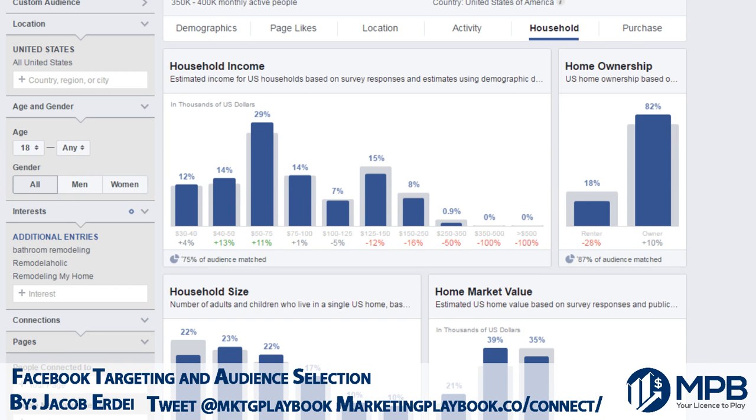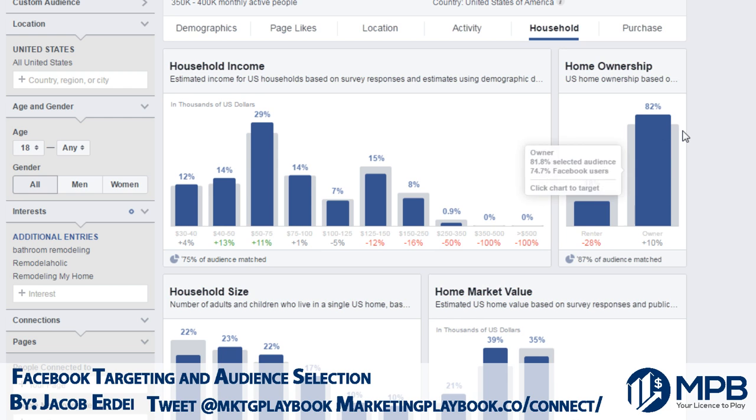So we're going to see for household that 82% of the people interested in remodeling their home are homeowners. Well, you kind of almost knew that, right? I mean, you would think so. And so again, if you leave your preconceived notions at the door and pretend you don't know that, it makes perfectly logical sense that those who are homeowners are more likely to be into remodeling because it's their home, right? They're not renters.